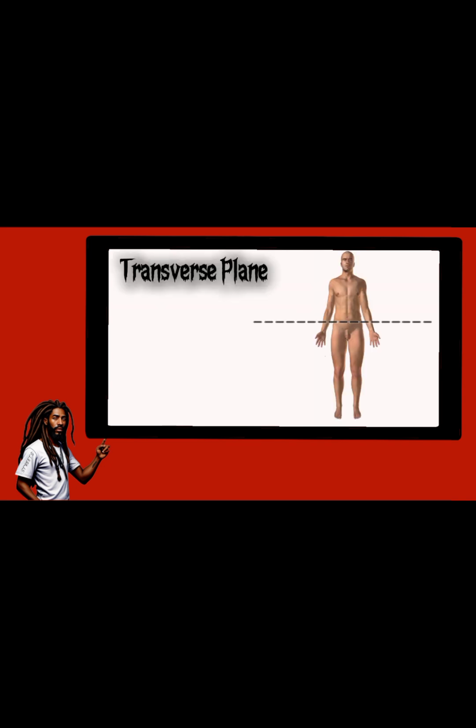And next we have the coronal plane, where the person can be divided rather than into right and left portions. This time around, the person is divided into front and back portions through a vertical line still. And then we have the transverse plane, where the person can be divided at any position between his head and toe. It's just like cutting a person at any location along a transverse line. So that's the transverse plane.